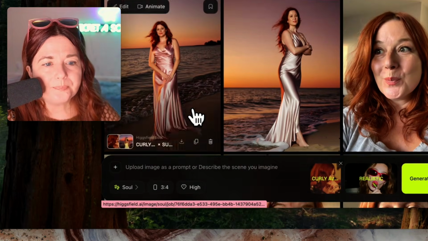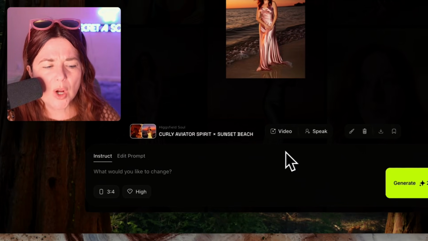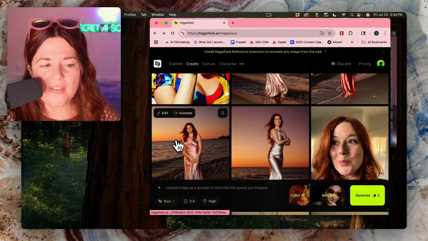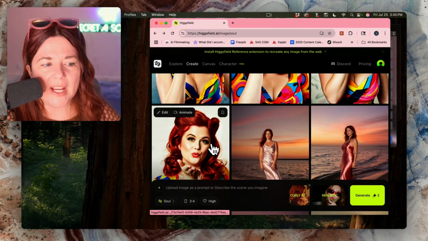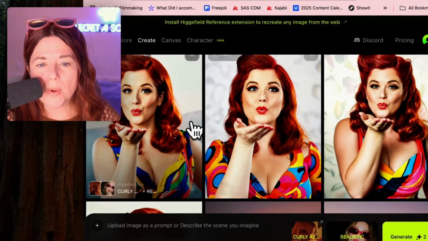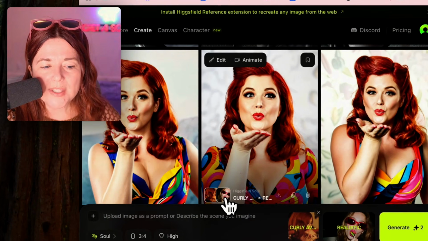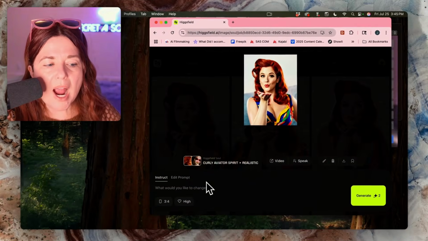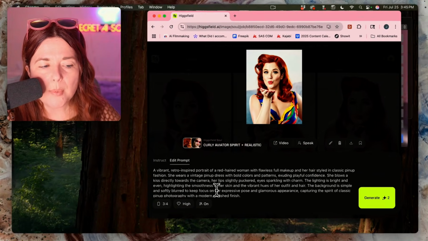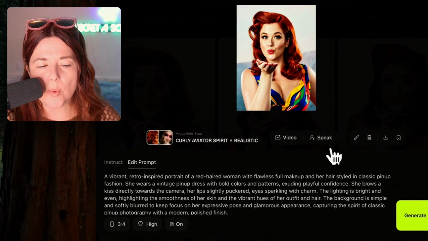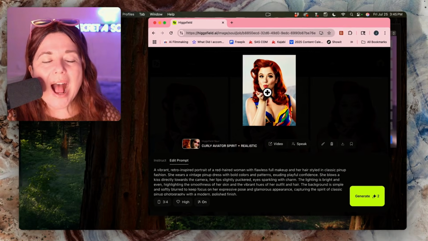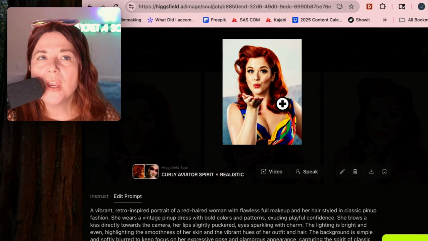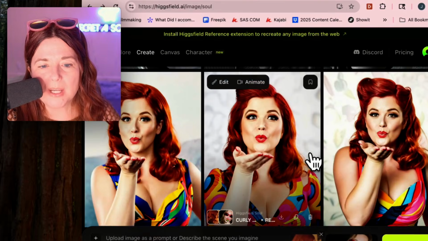And that's what happened. Other filters on here, one was called Sunset Beach, where it will make you look like you're at a sunset beach. I felt like one was a little bit accurate. These ones did incredibly well with using the trained model. I also, again, was using this realistic mode. The prompt just got better. So you can see here the prompt was a vibrant, retro-inspired portrait of a woman with flawless and full makeup. A lot of the images in the model that I used had me with full hair and makeup and pin-up-y style.